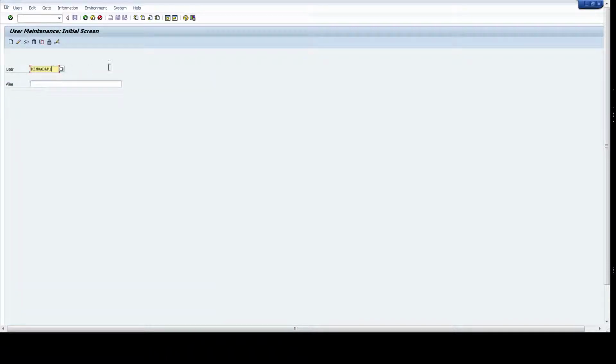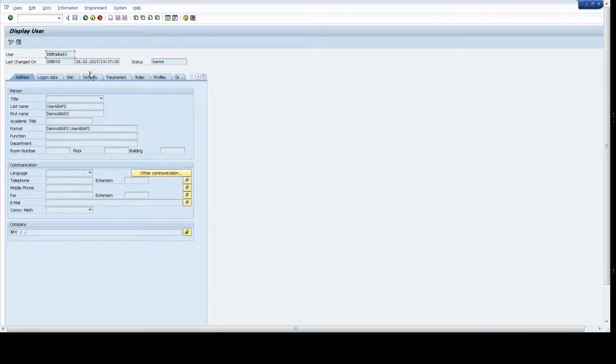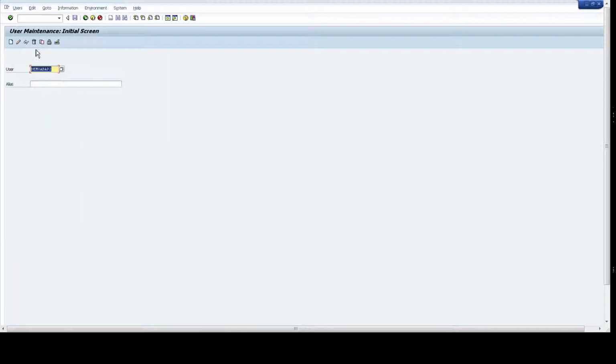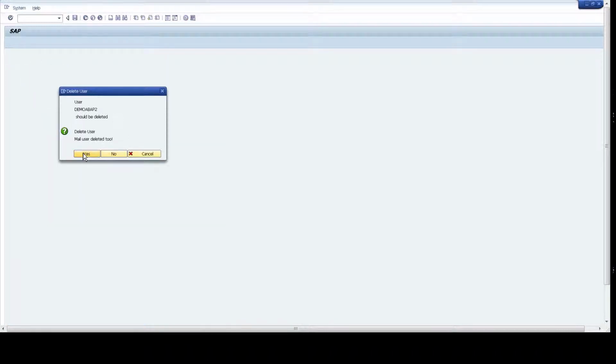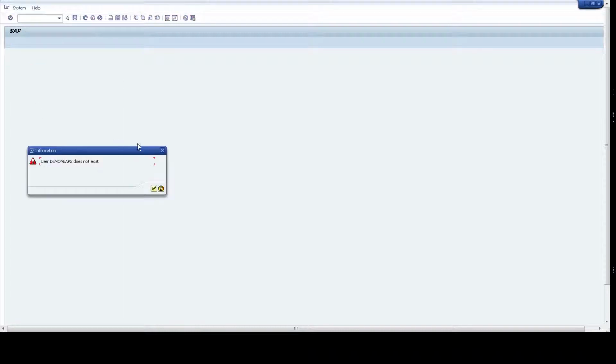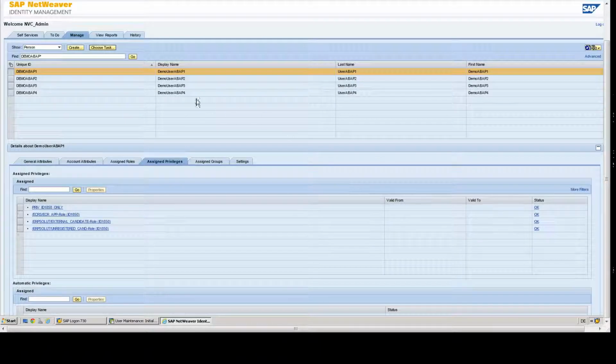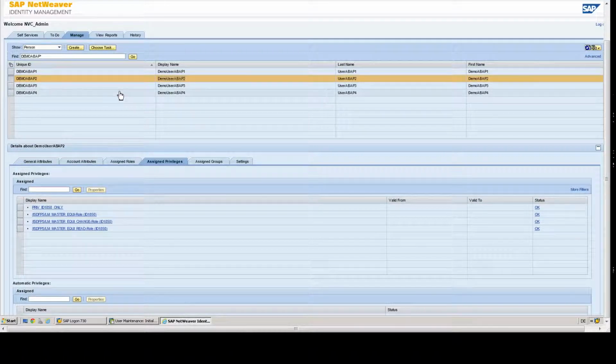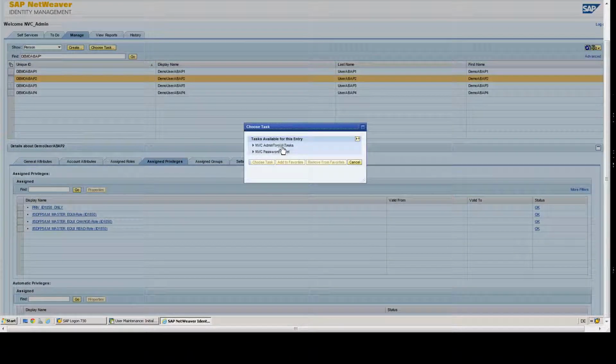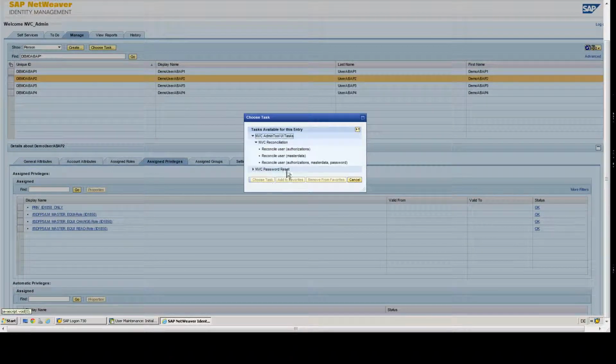Okay, a second use case that you might have is that you're missing a user completely on one of your systems. So for that case, I'll show you the demo ABAP 2 guy. We have him here, and now I'll delete it completely. So the user does not exist anymore. In this case, you can go for the same module actually and go back to choose task and the admin tool UI tasks.